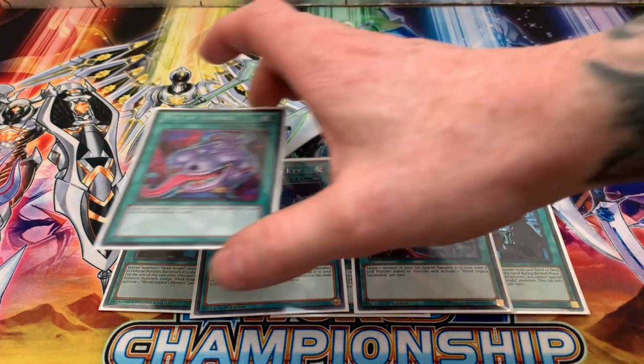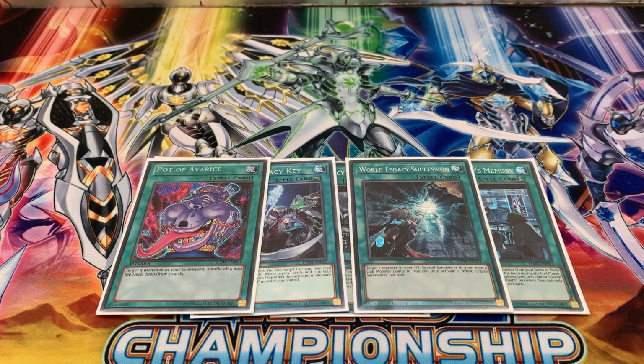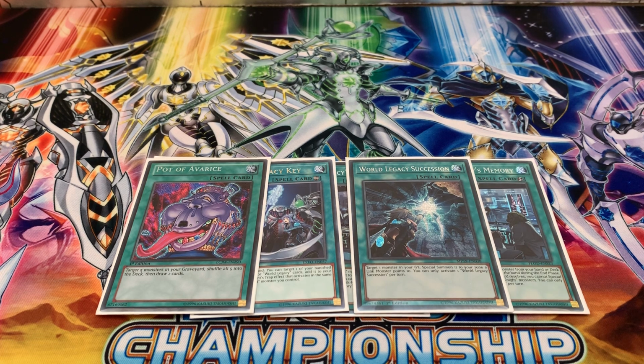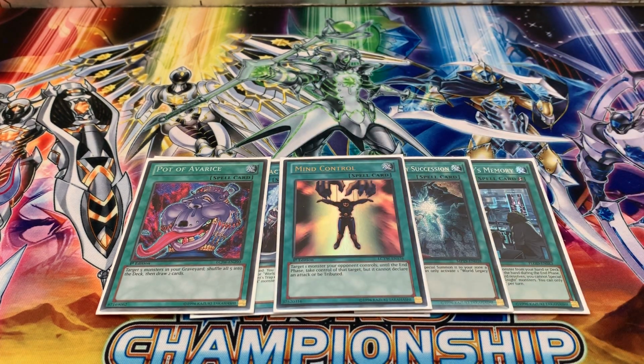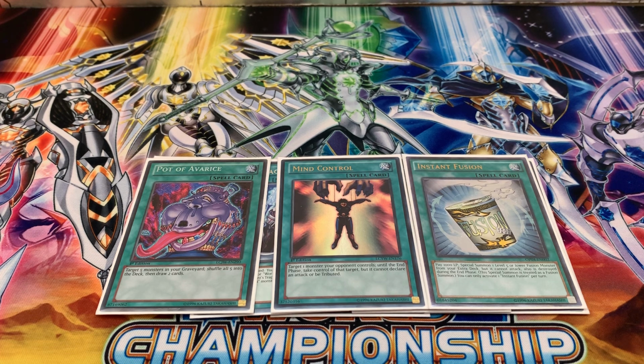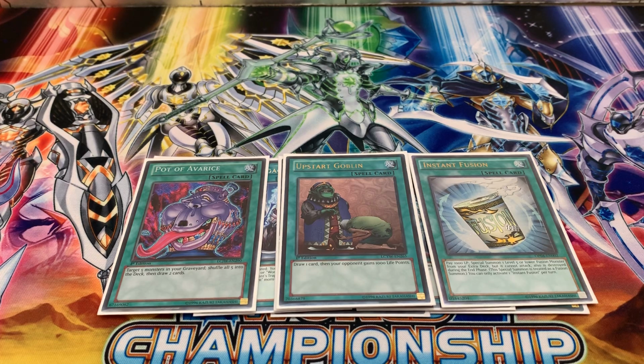A few one-offs. So Pot of Avarice is off the ban list. It gets you back any Mekk Knights if you've had to search more often than you'd potentially like, and you've got all your searches left and nothing to search. And it says draw 2. Mind Control. It's only at 1, but I feel it's still good enough to play at 1. The same with Instant Fusion. You can't really not. You set it, it gives you a column, you then activate it. It's a good bait to your opponent, if nothing else. And then Upstart, because it's Upstart.